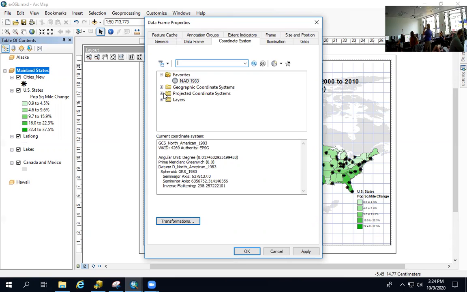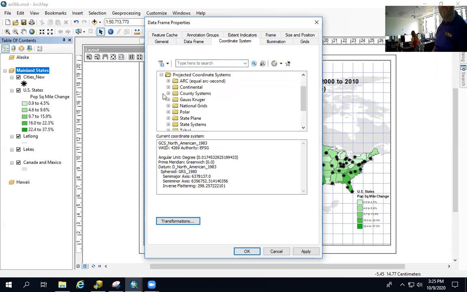And notice here that we have two types of coordinate system, either geographic or projected. Geographic means that you have Earth as a kind of sphere or spheroid. Projected means you have the same thing, but you projected it on a paper. Okay, so let's now use this one here. I'm going to go to projected coordinate systems and figure out which one should be the best. There are thousands and thousands of projections. Each one is best suited for a specific area in the world.